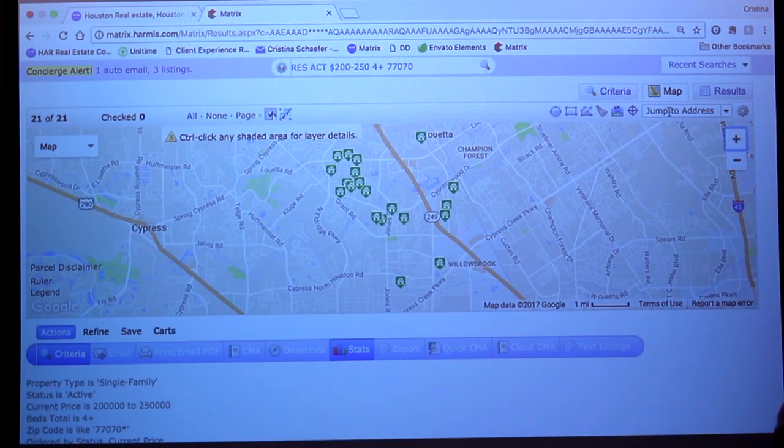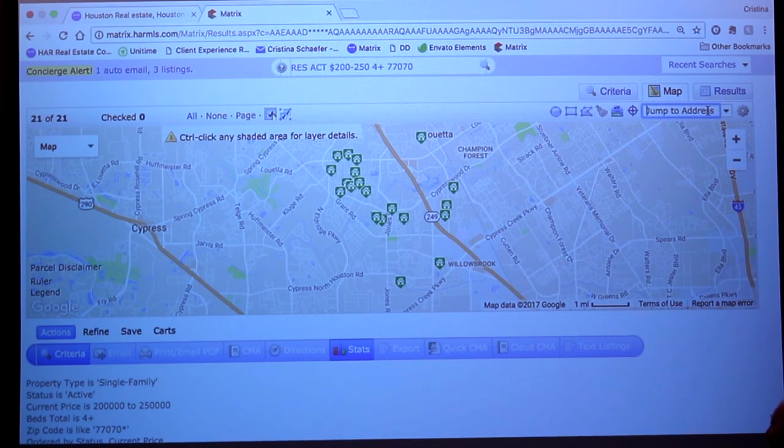Now, what you're asking about is maybe I want to see the flood zones for a specific address. Maybe it's not even on the market, right? I just want to see whatever it is, school boundary lines, etc. You may want to check that one that's right near Cypresswood, that's in Prestonwood, since Prestonwood or that area had some flooding in Harvey. Oh, well, no, I'm talking about what he's asking about, and that's jump to address.